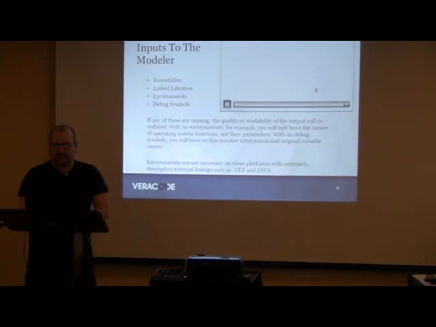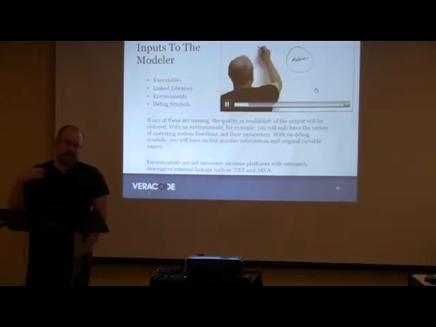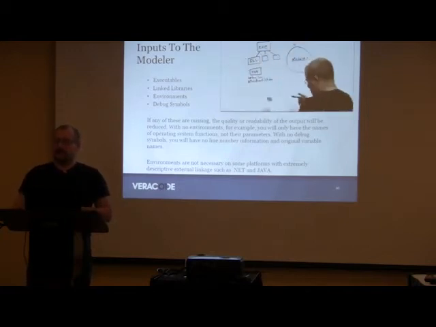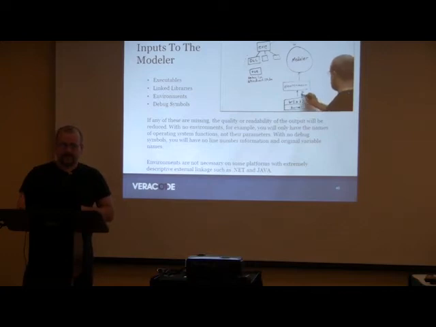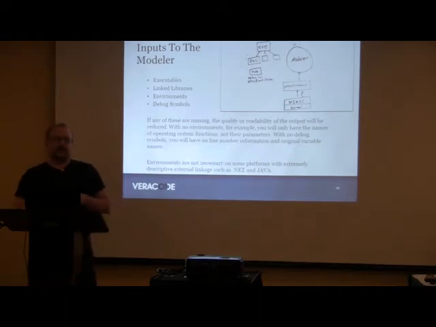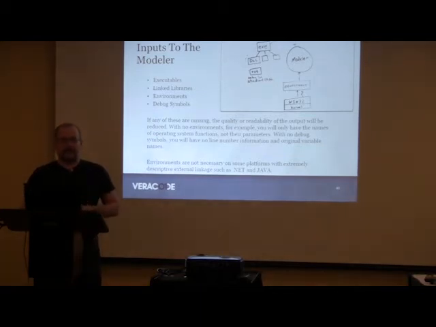So, inputs for the modeler. Effectively, the modeler takes in executables, linked libraries, environments, debug symbols. If any of these inputs that are required are missing, you're going to be sacrificing the readability of the output. So if you, for example, have an executable that links in several DLLs and one of them is missing, you're going to be like, okay, what is this thing? What is this place I'm calling into? What happens when I call into it? So you really have to make sure you have everything.